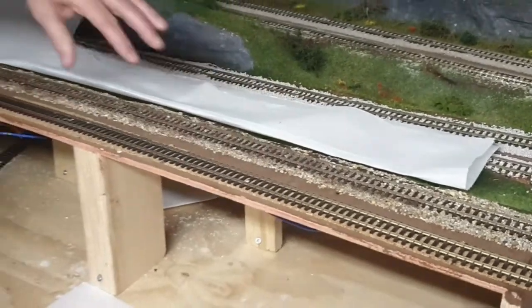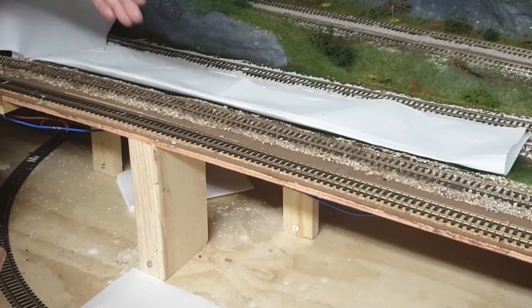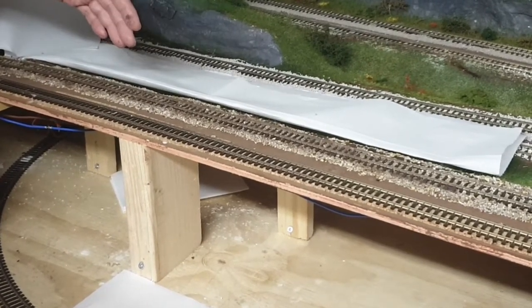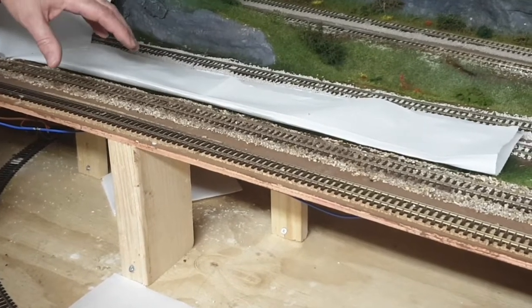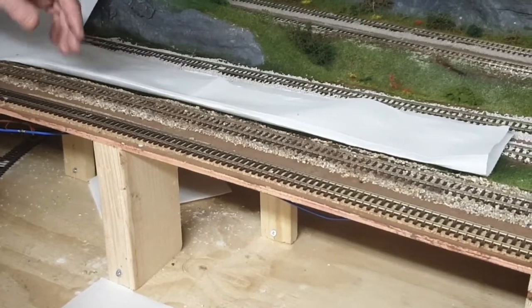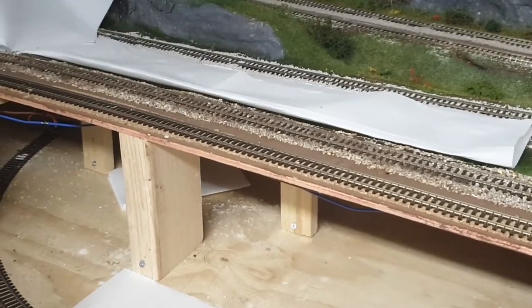You can see there how I've just given it a light coat. That's all I'm looking for because this is the main line. It's not going to be heavily soiled or grimy. I would put a much darker on if I was in the station area. So I'm going to carry on doing the rest of the tracks now and then we'll see how it looks.